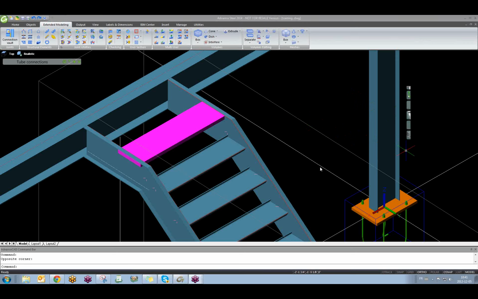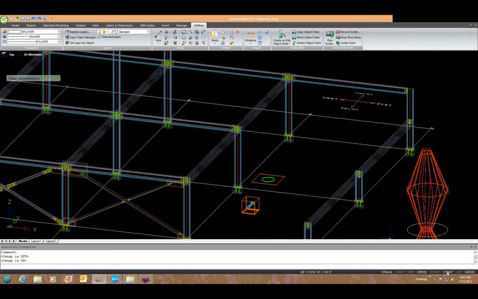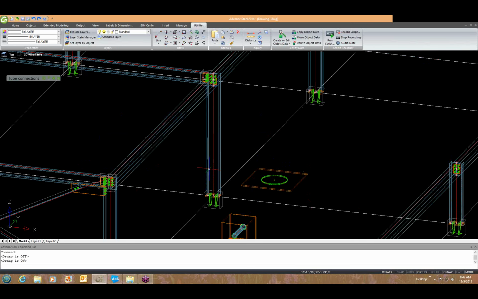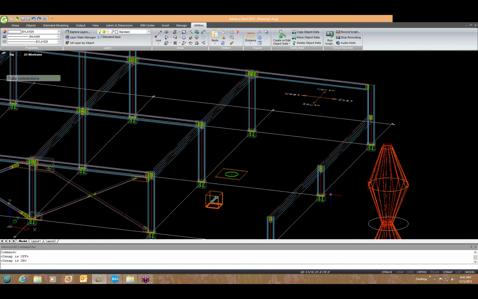Oh, you should have talked to me. Where is your stairs? I can't even get a construction line in there. I was trying to go to the center of my beam and go down, whatever. Okay, don't move your mouse.